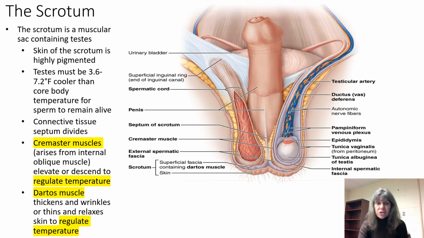If you look at this picture, you'll notice that on the left side there is a ring around the structure of the spermatic cord, which includes the cremaster muscle, and on the right side you'll also see that in that spermatic cord is where we find the ductus deferens or vas deferens traveling, as well as autonomic nerve fibers and blood vessels, including a special plexus or network of venous blood vessels known as the pampiniform plexus.